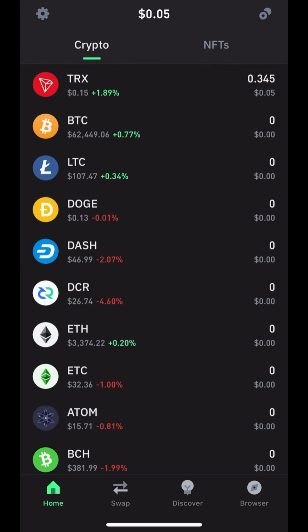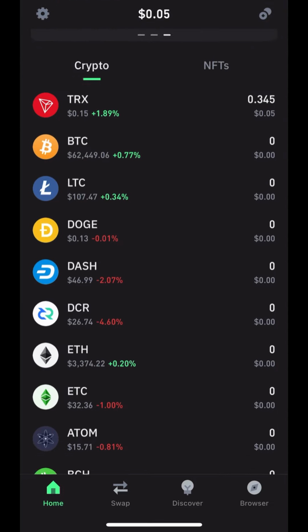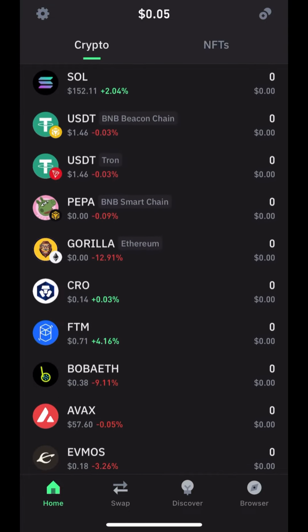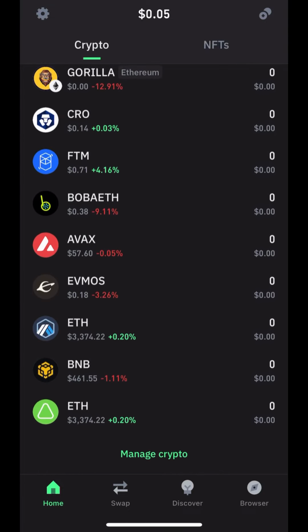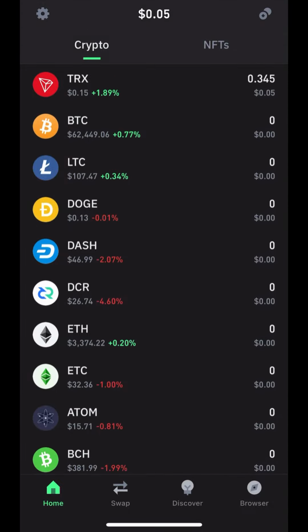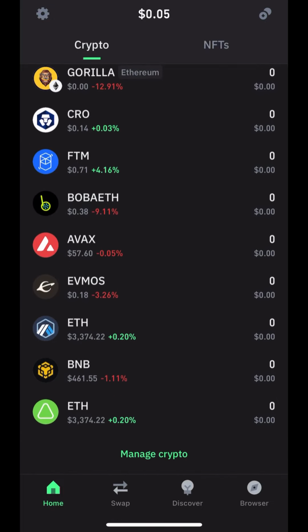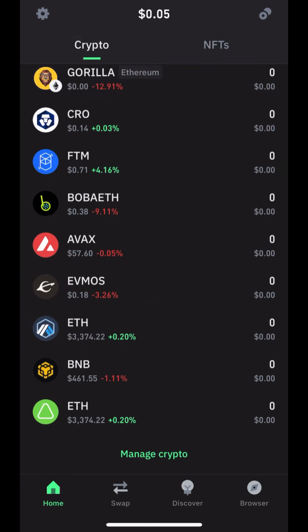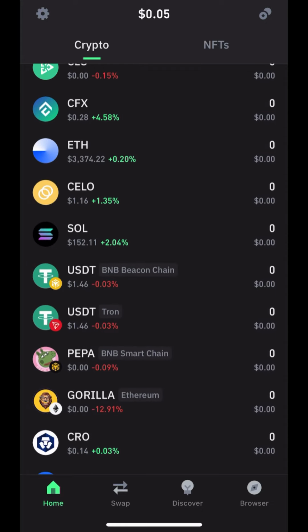First of all, you should know that this Trust Wallet is actually divided into two: the huge funding wallet and the lower funding wallet. The huge funding wallet comprises all the bigger cryptocurrencies that are recognized, while the lower funding wallets are the smaller cryptocurrencies that are partially or not recognized. Examples of the big funding wallet are Ethereum, BTC, Bitcoin, Doge, and other cryptocurrencies that you know. The lower funding wallets are this EVMOS that you see right here, this AVAX, Cosmos, etc. So all these are the lower funding wallets.